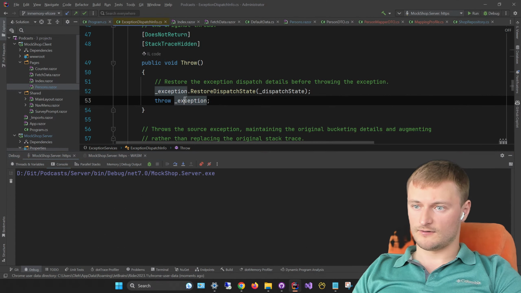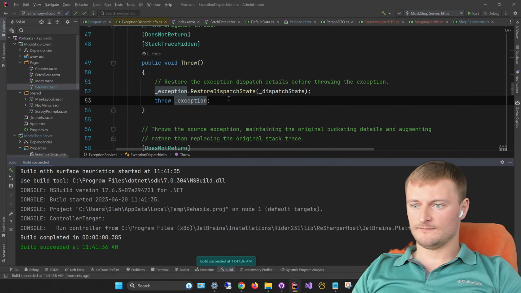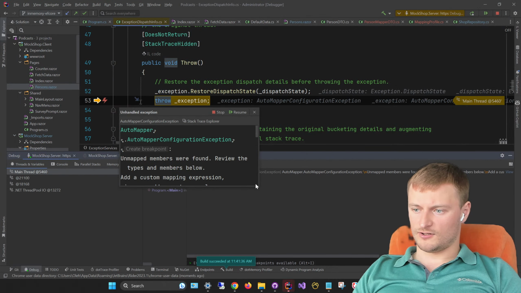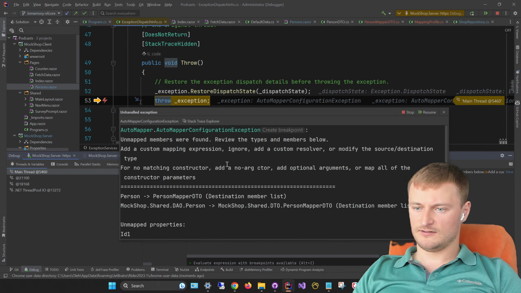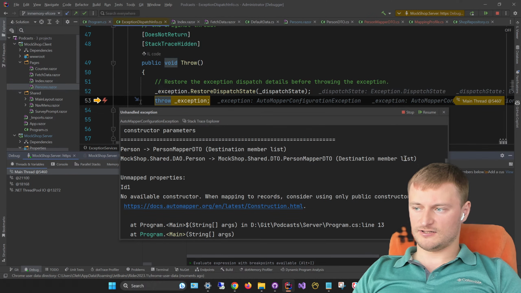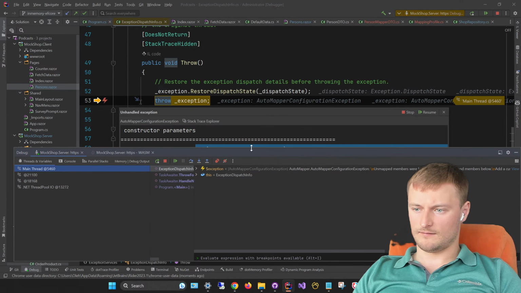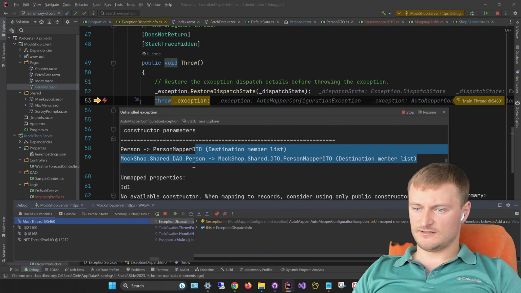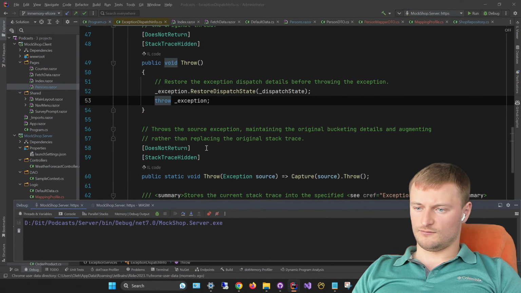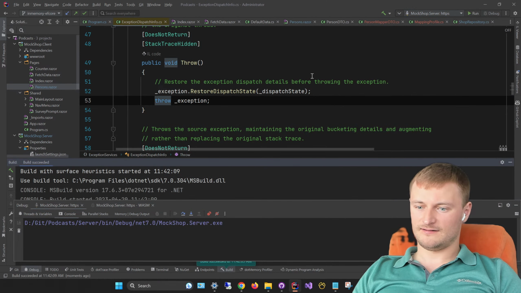The application has closed, so let's run it one more time. Here we have the detailed exception, which says that it's an AutoMapper configuration exception, and it has the details of what is not mapped. Here we see that person is not mapped to the person mapper DTO.